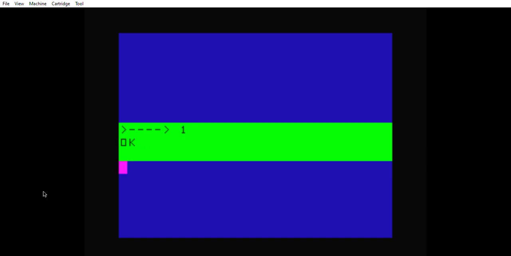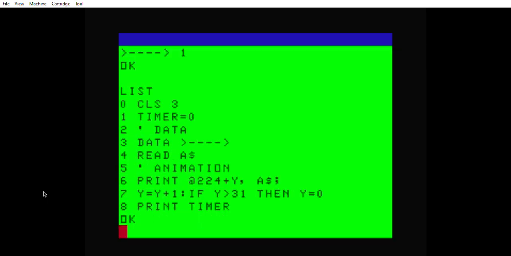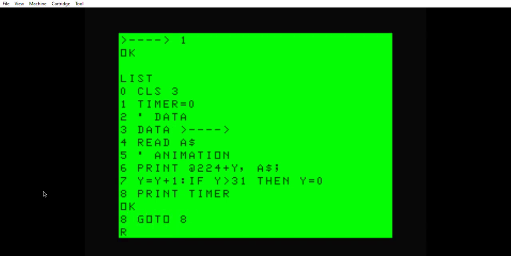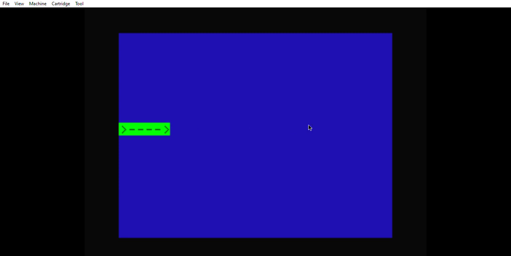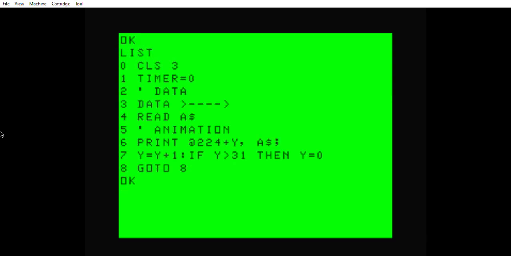What I have to do now is get rid of print timer, and I just need to go to 8, and it gets rid of that strip there. So as you can imagine, the arrow is going to shoot across the screen in increments of 1. And so we have that set up here.